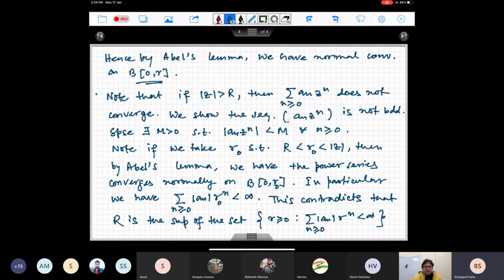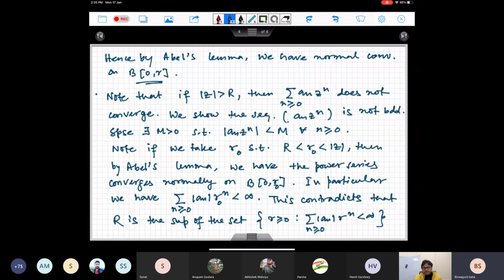I have proved that the series does not converge because I have shown that the terms of the series themselves are not bounded. If they are not bounded, how can the series even be convergent? Because if the series is convergent, whether absolutely or not, the nth term must go to 0. That is what is not happening here. The sequence itself is not bounded. So we see that this does not converge absolutely or conditionally, by any means.